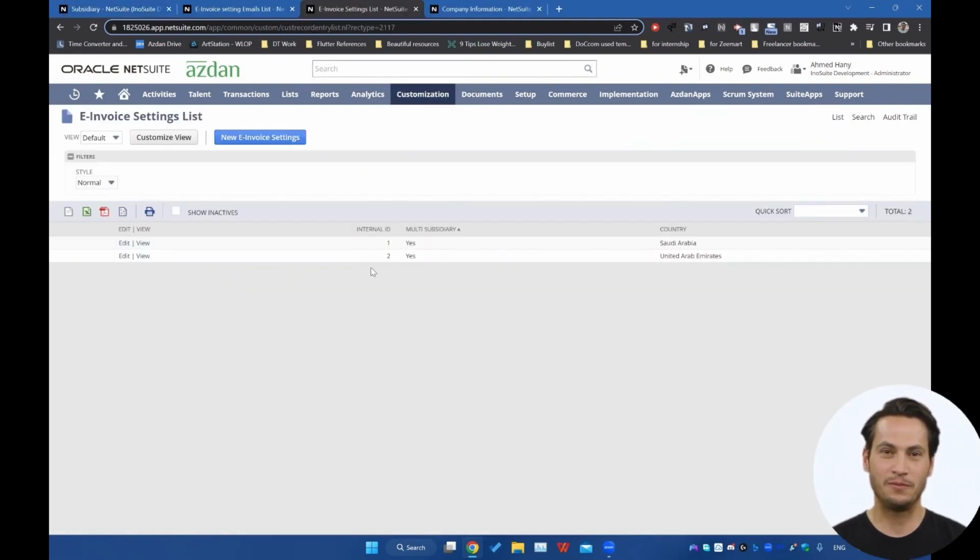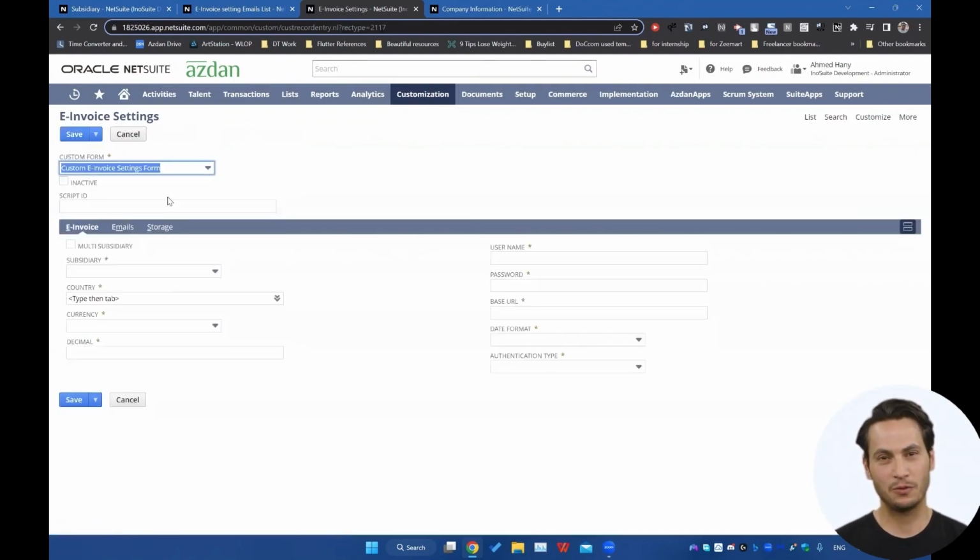Step number 2, the e-Invoice setting list. As you see, we have only 2 countries on the list, Saudi Arabia and UAE. We go here, we can choose multiple subsidiaries.